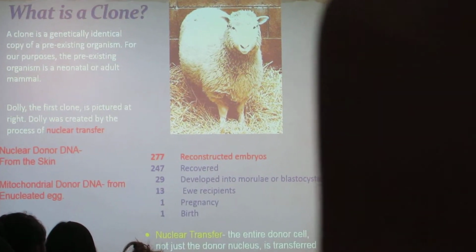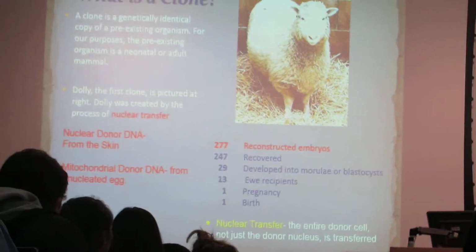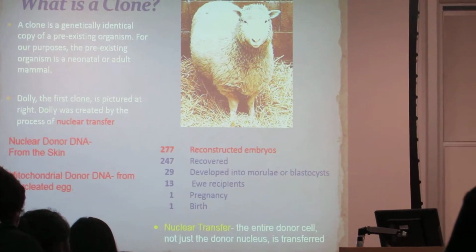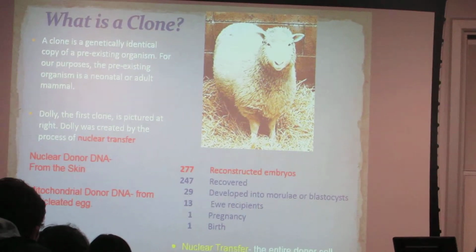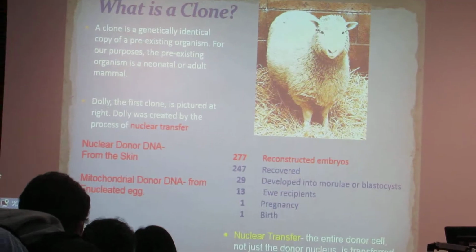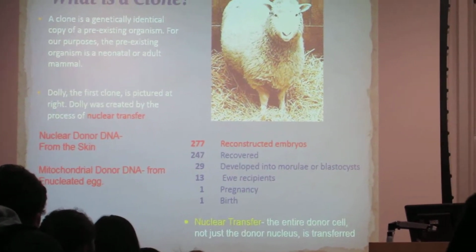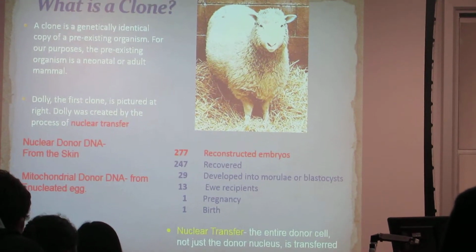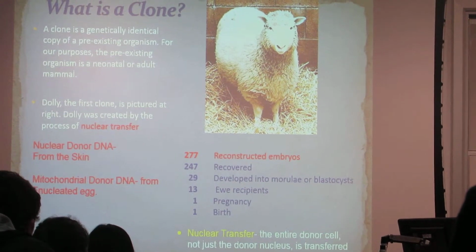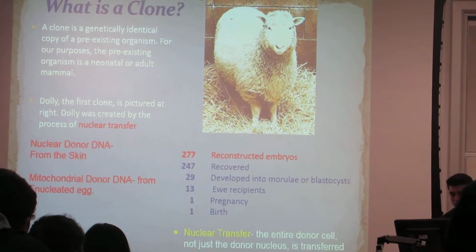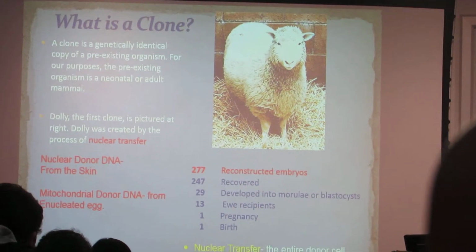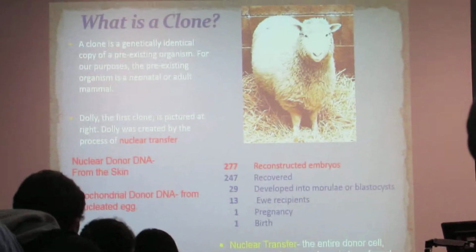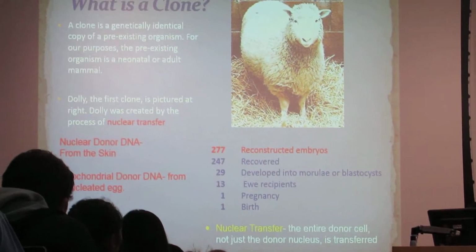So what happens is they have the enucleated egg from the female. They have the skin cell, which is the DNA that's actually going to turn into the clone. They inject it into the enucleated egg, and they do some kind of electrical stimulation to get the fertilization to occur. And then that fertilization has occurred in the dish, and they get inserted back into the female, and it will grow up to be Dolly. Dolly was an offspring of the sheep where they grabbed the skin cell. So it's not technically her DNA.